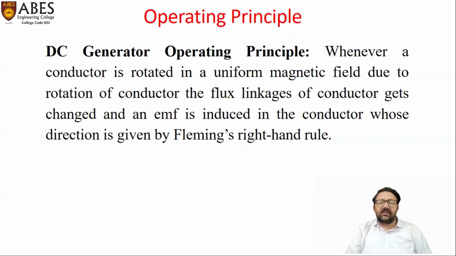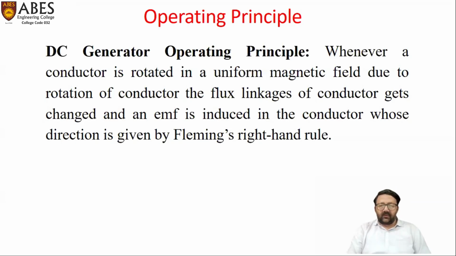The basic operating principle of a generator is that whenever a conductor is rotated in a uniform magnetic field, due to the rotation of the conductor, the flux linkages of the conductor get changed and an EMF is induced in the conductor, whose direction is given by Fleming's right hand rule.